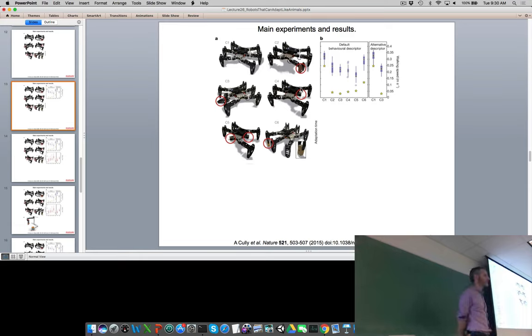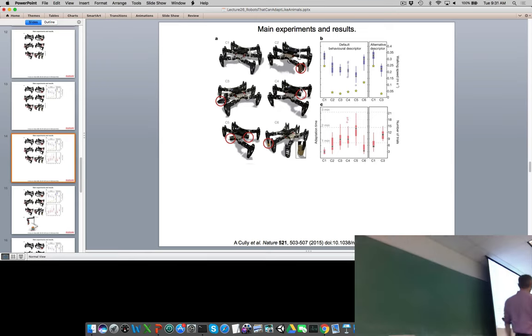I think they're trying to convince the reader that the algorithm is robust. The algorithm is robust, right? So again, how do we know that we have a controller in that space that's going to allow the robot to recover from damage? Maybe it's because they chose the fraction of time that each of the six legs spent on the ground, but maybe something else would work as well. And this alternative descriptor that they chose, at least for C1 and C3, seemed to do pretty well. I was wondering why they didn't do C2, C4, and C5. Probably ran out of time, I would guess. You can only do so much as you're discovering in your final project. Okay.